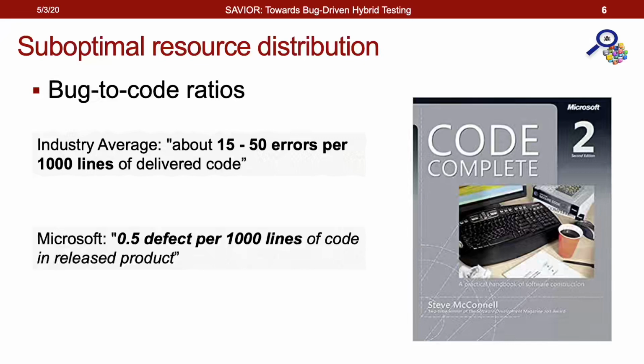But under code coverage guidance, the fuzzer will treat each line of code equally with the same computation and storage resource. That is, with a very naive calculation, if we are testing the released Microsoft product, over 99.9% of our resource will be spent on places that won't produce any bug if we only rely on code coverage.